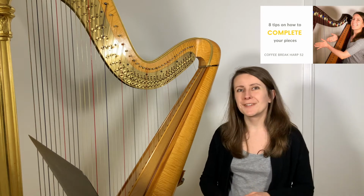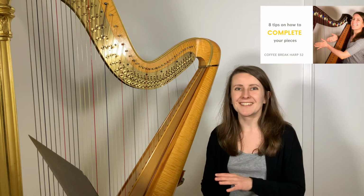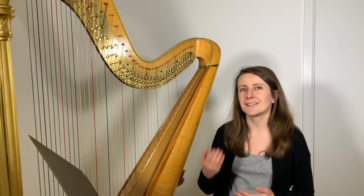Today I'm going to mention some of the tips from that video and show you how they work in practice in case of the early stages of reviving an older piece. The piece that I'm going to work on today is Nocturne by Glinka. This is a piece I learned all the way back in 2008. It's quite an advanced piece that requires a pedal harp.